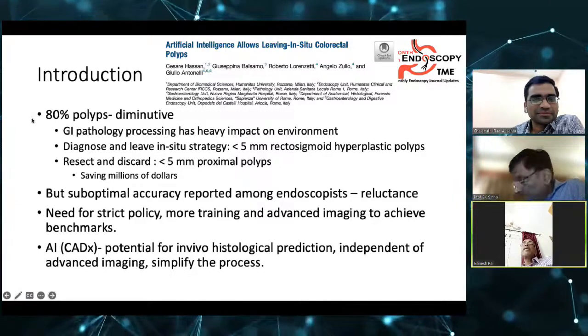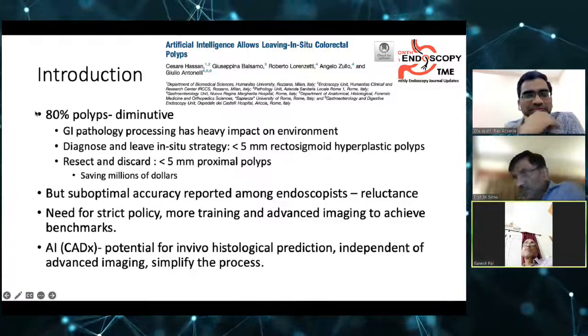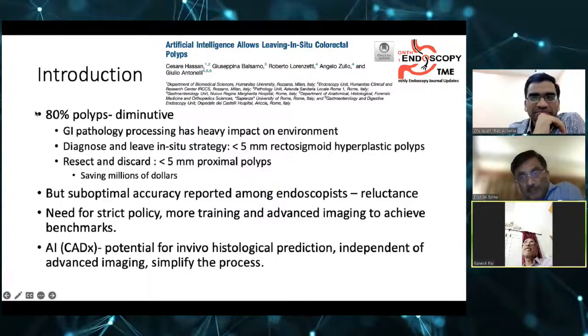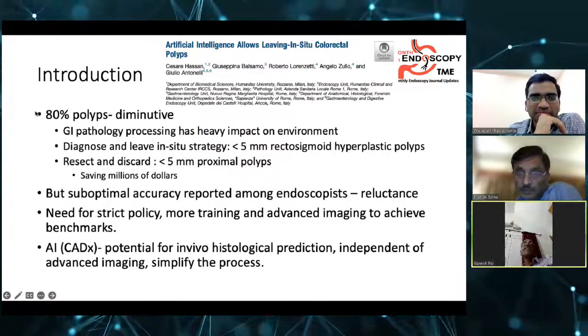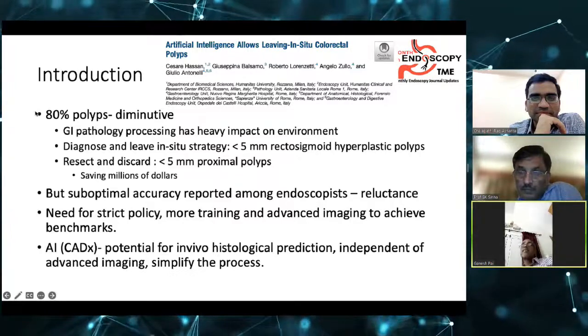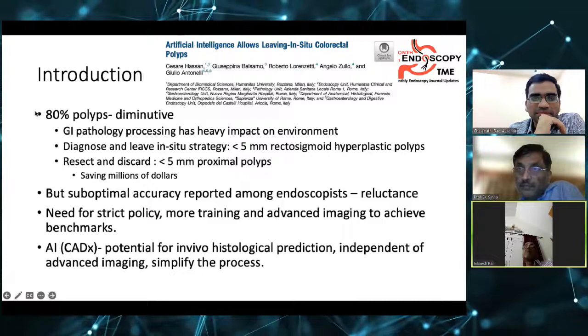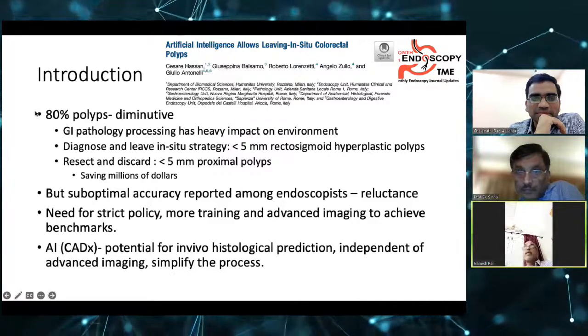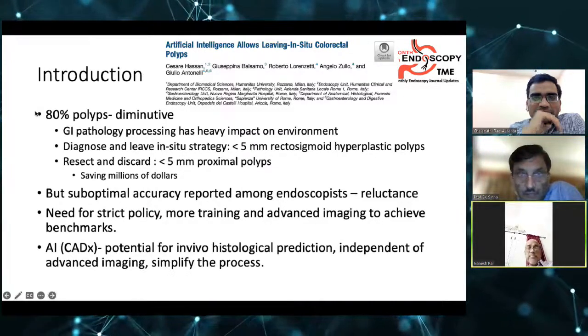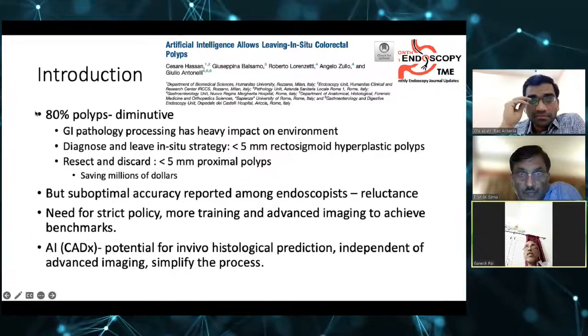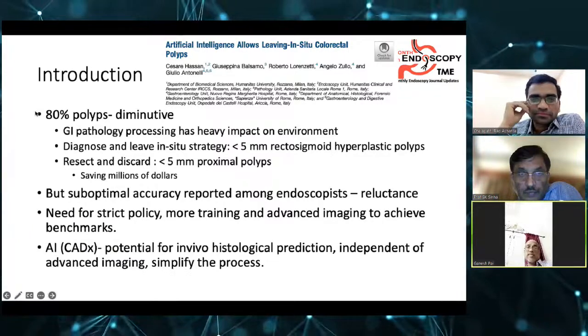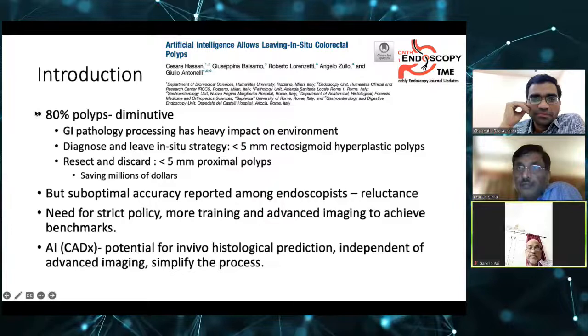The implications might be, these are diminutive adenomas. The implication might be in the long term, in the sense that a missed adenoma is missed. But if it grows into a cancer over time, the exact implications of these need to be looked at in further studies. That's the way I look.